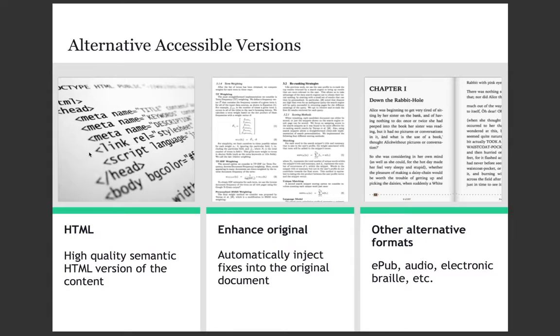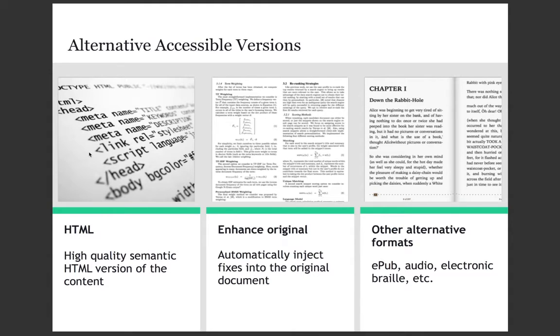Running through this process doesn't take very long. Usually within about a minute or so of the original being added, we'll have run through the checklist and the algorithms, and then we'll make all of those alternative accessible versions available to the student as well as the instructor within the learning management system. This will become clearer once we get into the demo in a few minutes. But the approach that we take is that we never replace the instructor's original. We always keep the instructor's original in place as the default version. But every time the instructor's original can be accessed, we'll provide a way in which you can get to the alternative accessible versions as well within that same context.